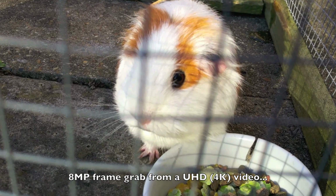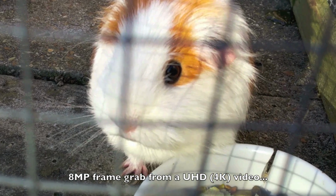You can turn on UHD, Ultra HD video, which works out to 8 megapixel frame shots. The idea being that you shoot video first and then fiddle around for hours in the video player trying to get a specific frame. Tap, tap, tap, tap. In addition to being very time consuming, the quality of each frame grab is a long way below that of individually taken photos, so you'd be better off just holding down the capture icon and shooting a 6-second burst of up to 30 shots like this.